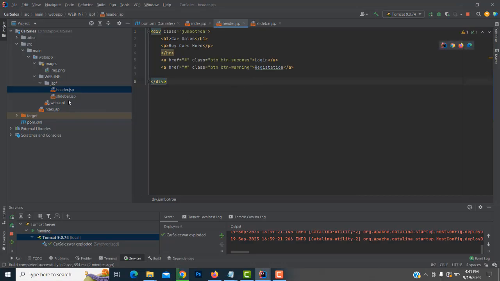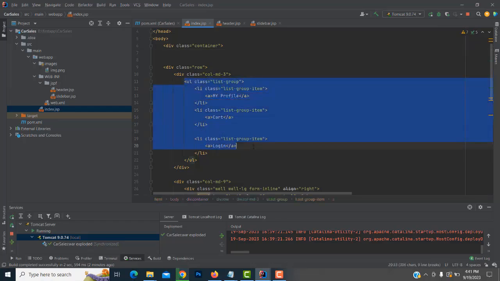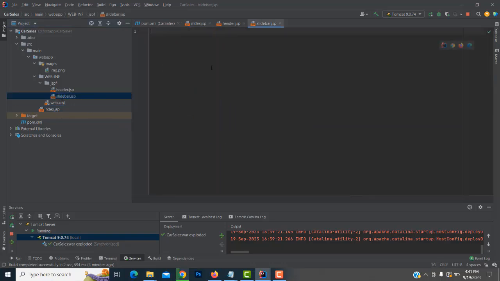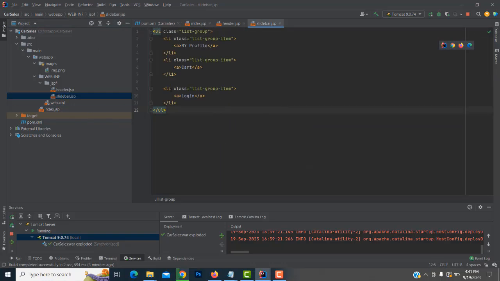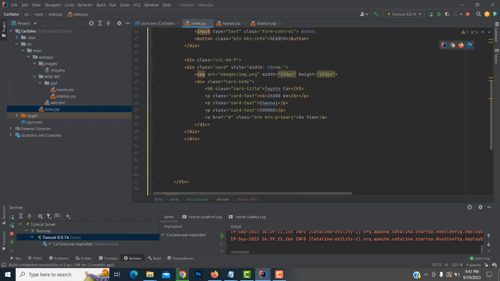The same thing. I'm going to go back to my index.jsp file. The row section, the row means the sidebar section also. This is a line. At this line also I do the same. Okay, we have reduced the code. We have to cut off this line and put it in the sidebar as well. This helps you to reduce the code of the page. The home page, you have reduced the codes here. Now you can look at the code here.